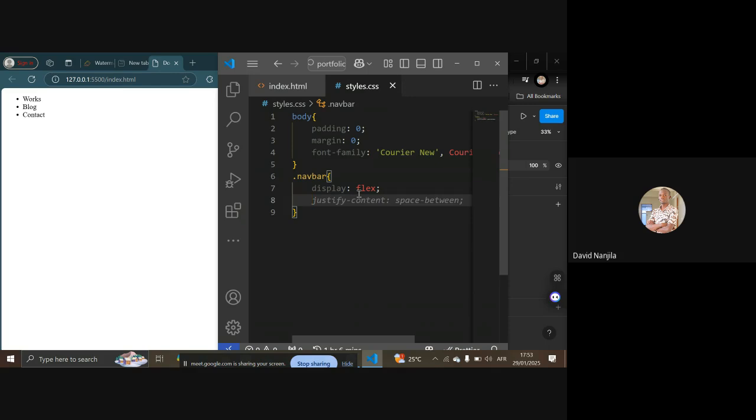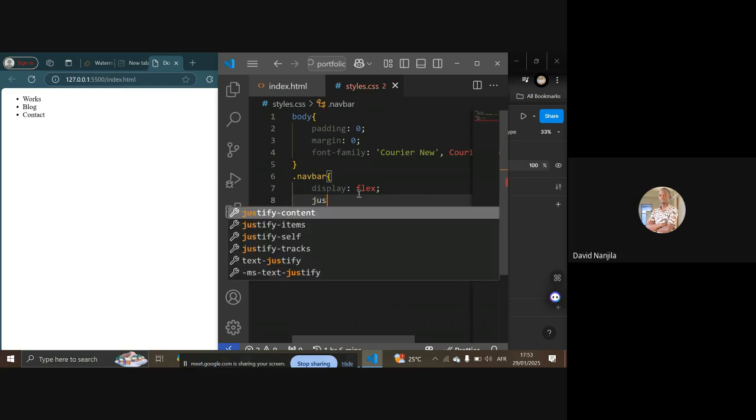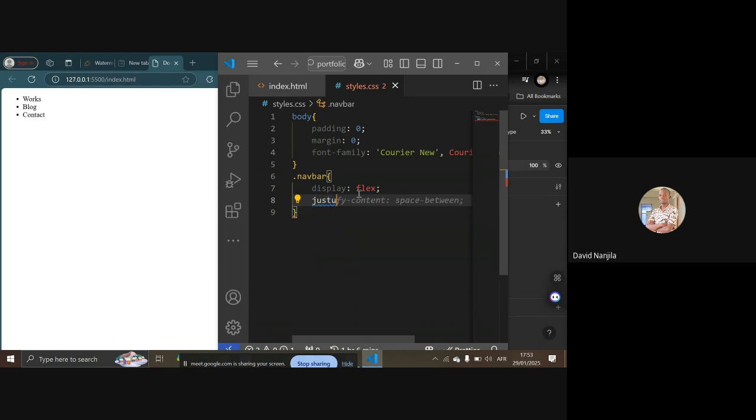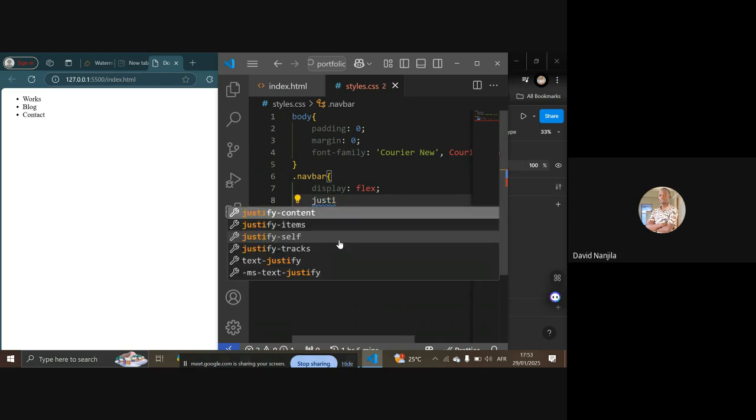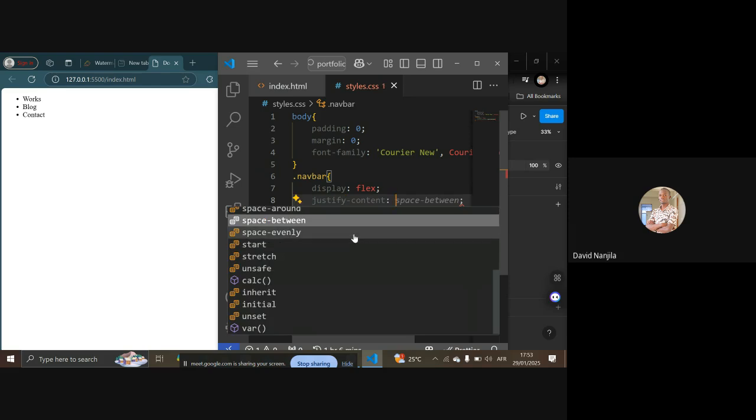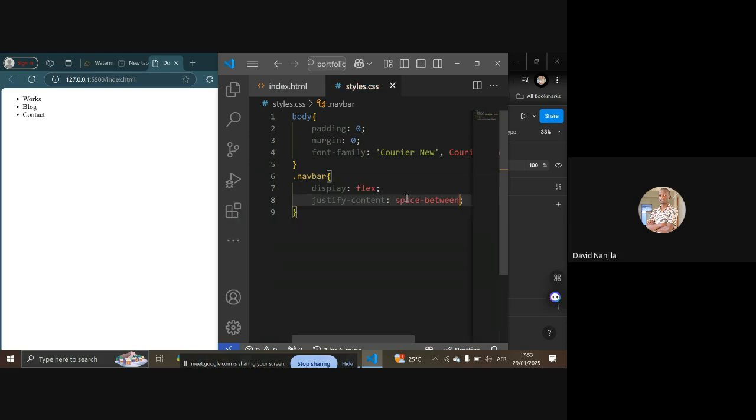Now we can say justify content, space between or space around. It depends.